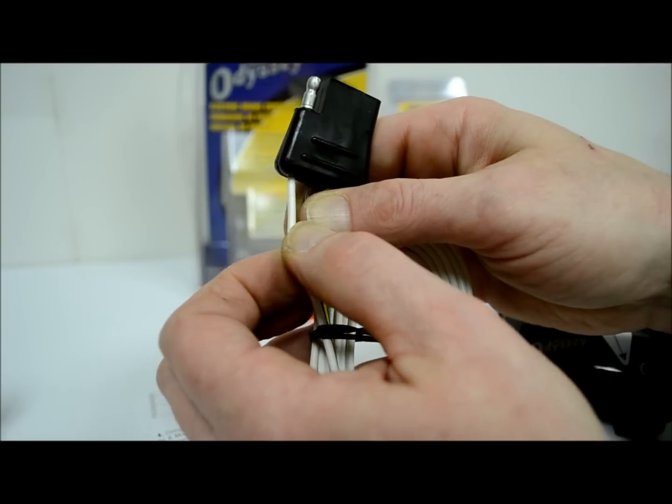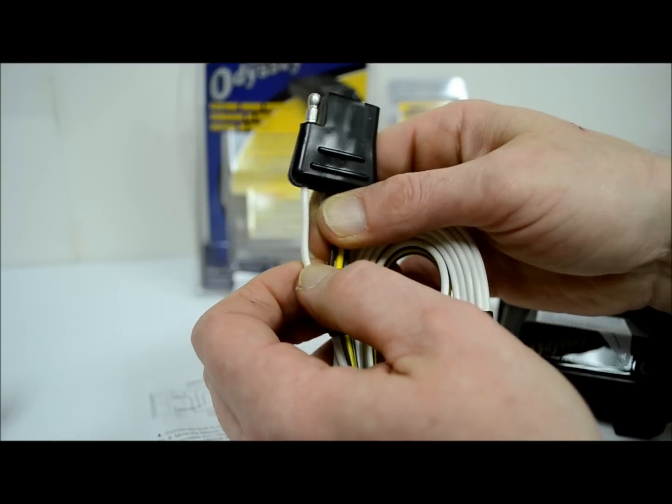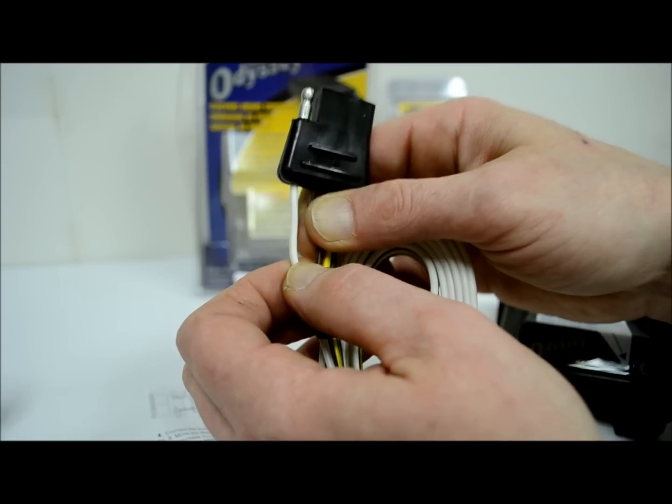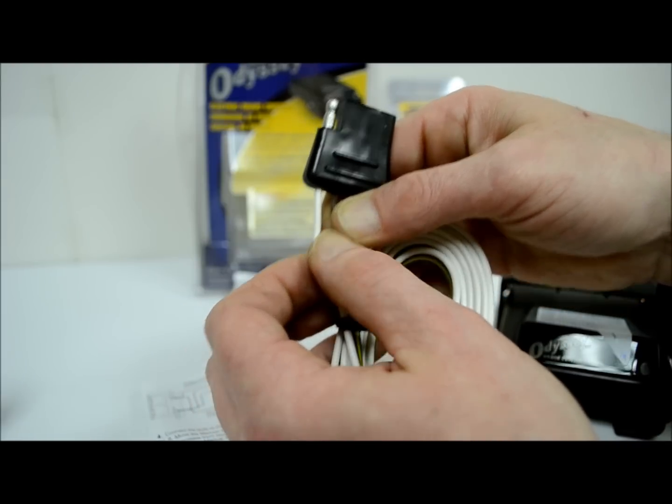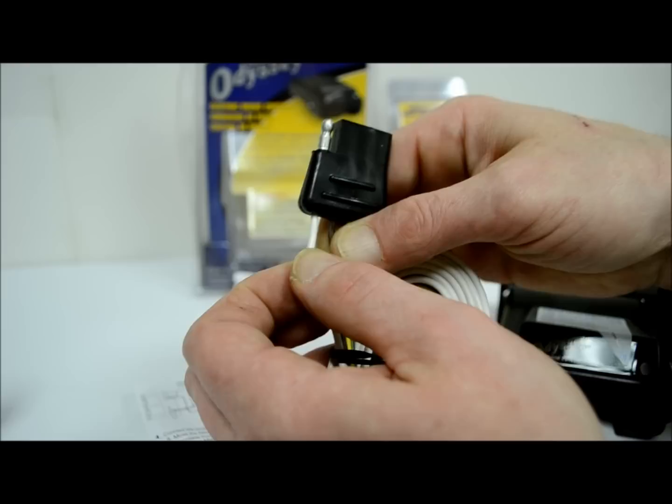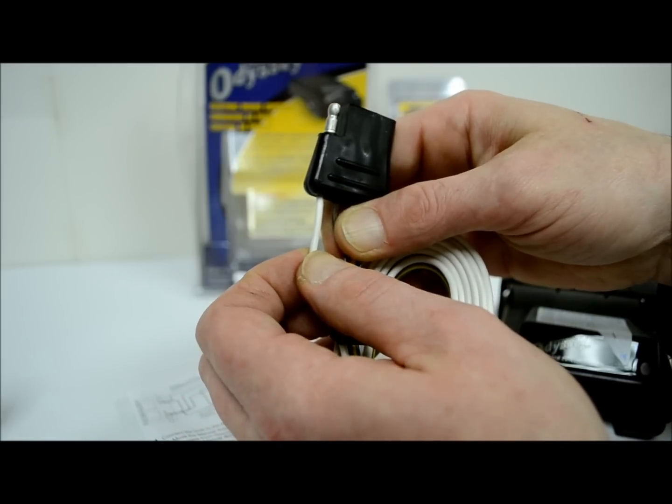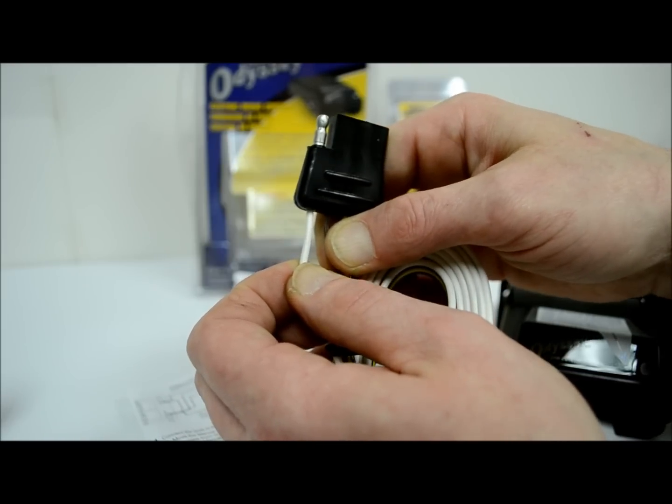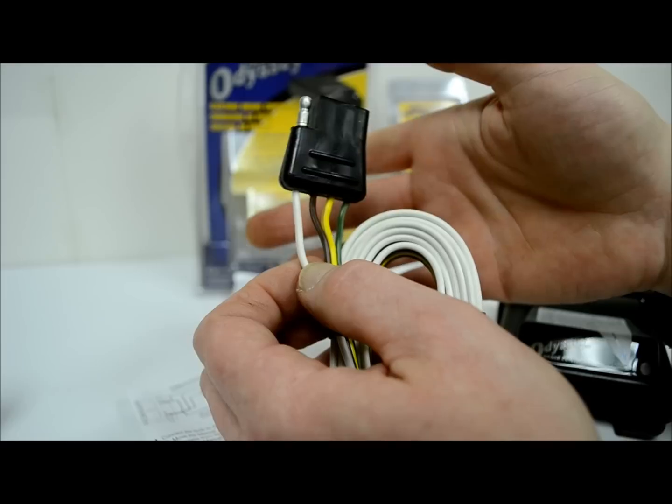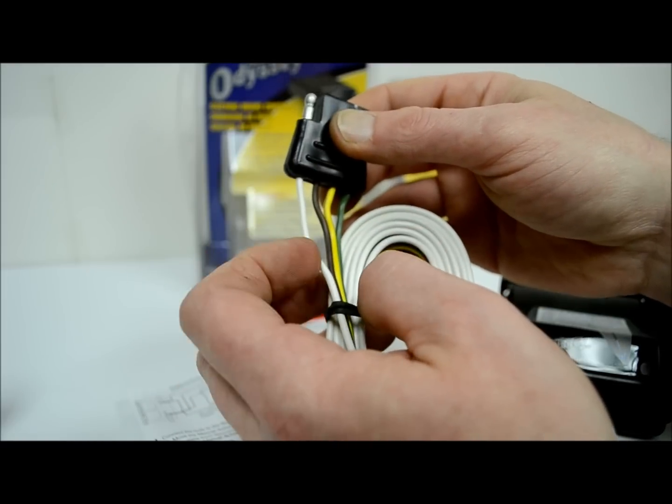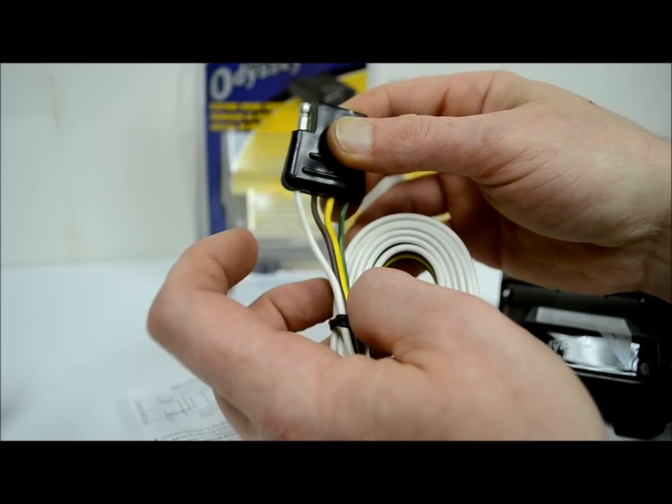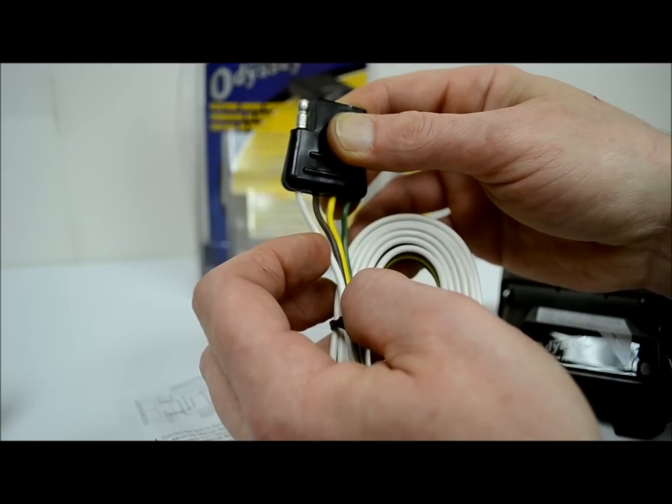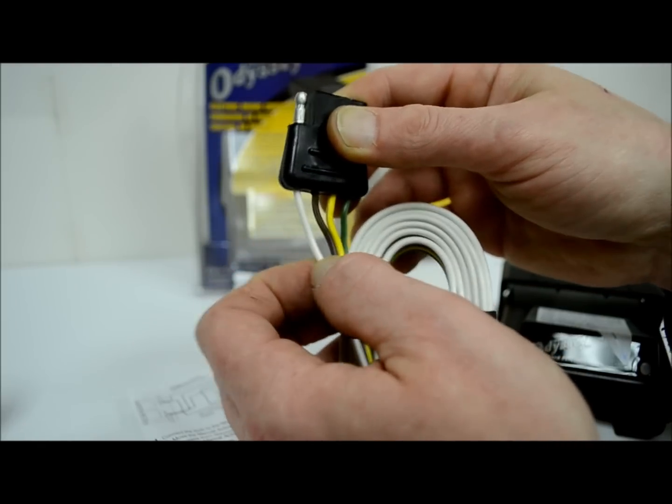White in this trailer harness, the white goes to a direct ground. And I would not suggest that you omit it and expect to get your ground through the ball on your hitch and your receiver. It's not a good idea. It is going to give you ground depending on how rusted your truck is, but you can't really rely on it. So always run this through, keep it short and try to run your ground as close to the back of your vehicle as you possibly can.